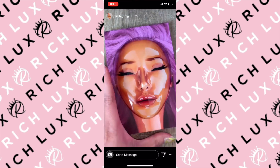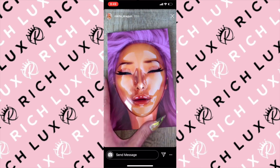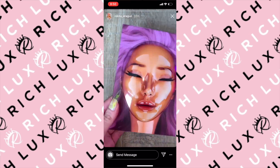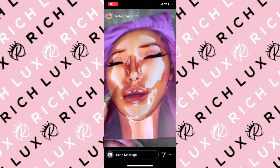You guys, this is truly so stunning. I can't even express how different and crazy this is. I've been having this on my makeup desk and people will just come and touch it and just be like, whoa, what is that? Like it just is beautiful. I can't describe it in any other way.